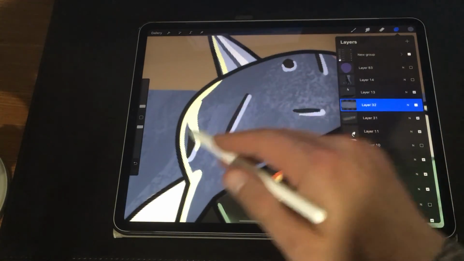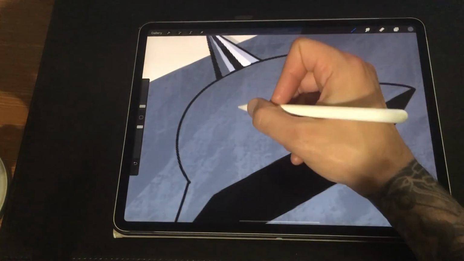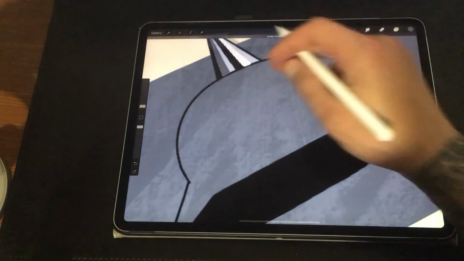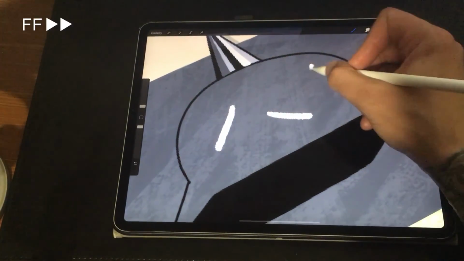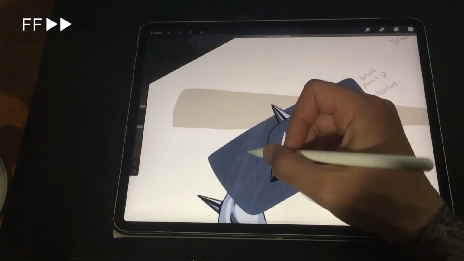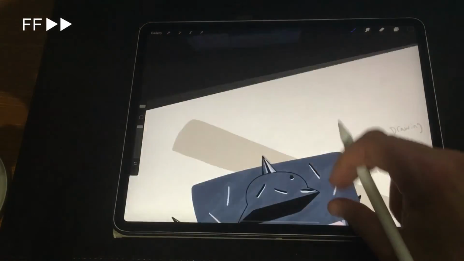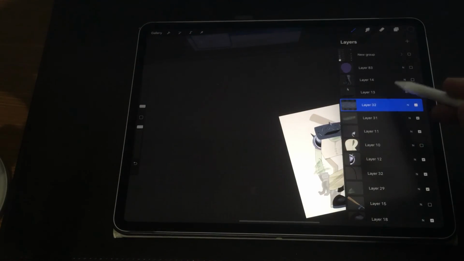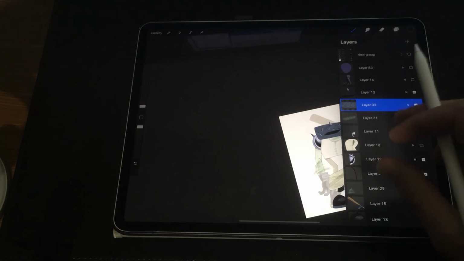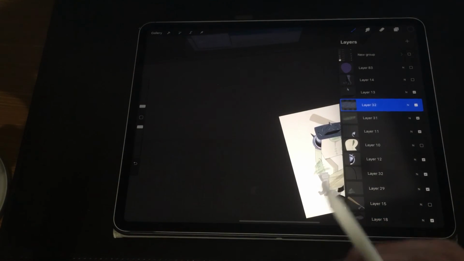I'm not worrying about this green highlight here, just some dings, and then I'll overlay them with black after the fact. All right, and that covers everything. It looks really weird right now, but next step it's going to make a lot more sense.